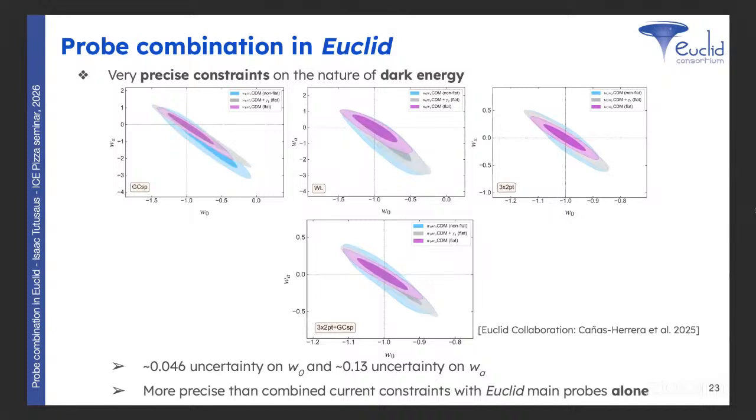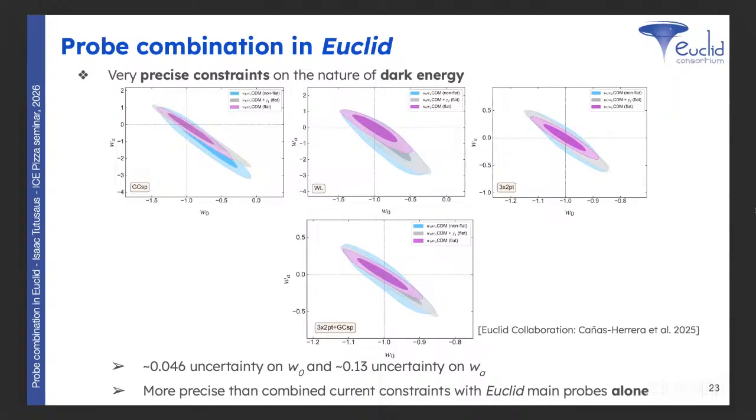And this is the latest official forecast that we did in the collaboration. Now you see a lot of contours. These 3 colors are for different cosmological models, not that important right now. What you can see, this is spectroscopic clustering. Okay, we get some contours, fine. Now this is for weak lensing, but the nice thing I want to show you is that when we combine, this is 3 times 2.